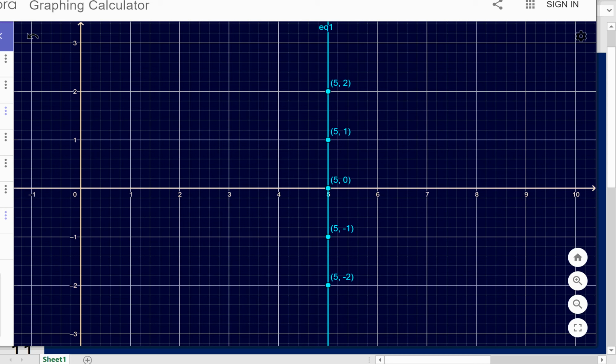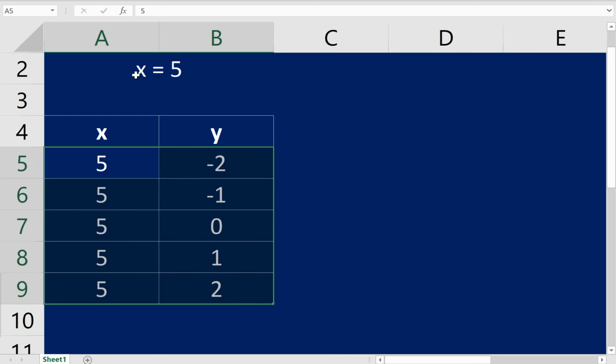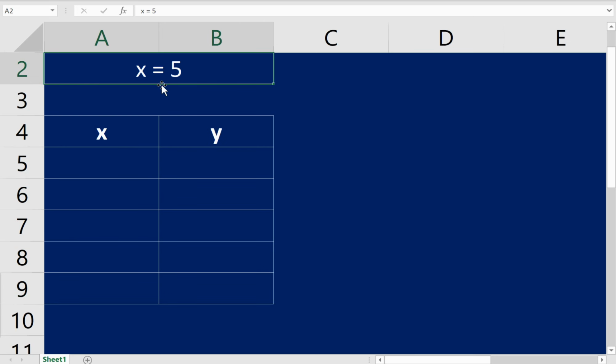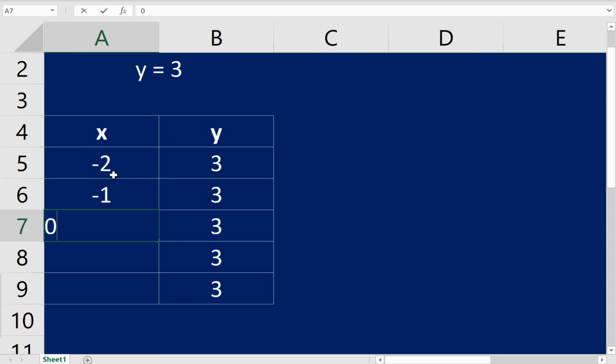You can also think of this another way. This example we were given was x equals 5, but let's change it. Let's think for a moment about something similar. What if it said y equals 3, for instance? Y equals 3. So now the y value has a condition on it. It's restricted. Y is restricted to 3. And we can pick different x values, whatever we want really, because there was no condition set for x. X is free. Do what you want with it, right?